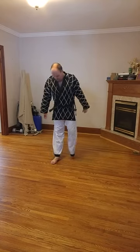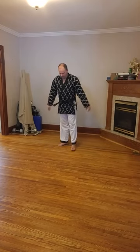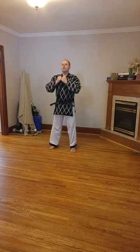In this lesson, we're going to learn Kibon Hyung number 5. So that is beginner pattern number 5. I'm going to go through it step by step and show the whole pattern, and then I'm going to show it at the regular speed from a few different angles so that you can see it, because I know that when I go to do the full pattern, I'm going to wander off camera at some point. So, starting out from Chumbi.